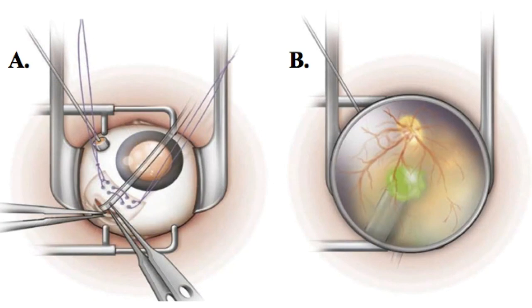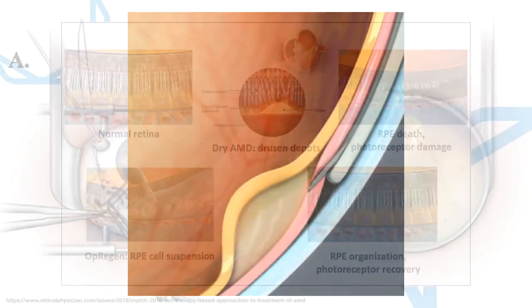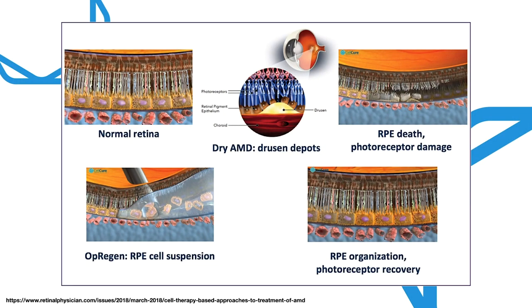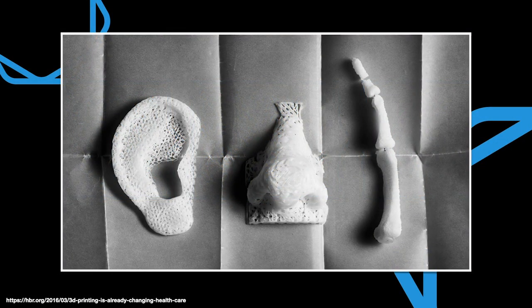The subretinal suprachoroidal delivery technique is a promising approach looking for an indication — hopefully with gene therapy — that can allow better drug delivery without violating the vitreous or creating a retinal hole. This uses a 37-gauge nitinol needle extended through the RPE into the subretinal space. We can inject cells beneath the retina, including pluripotent cells differentiated into sheets of retinal pigment epithelium for RPE transplants. 3D printing may also play a role in the operating room.